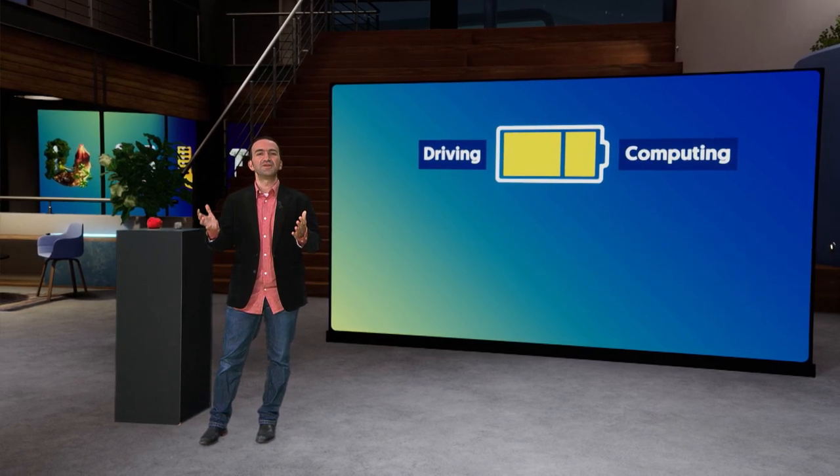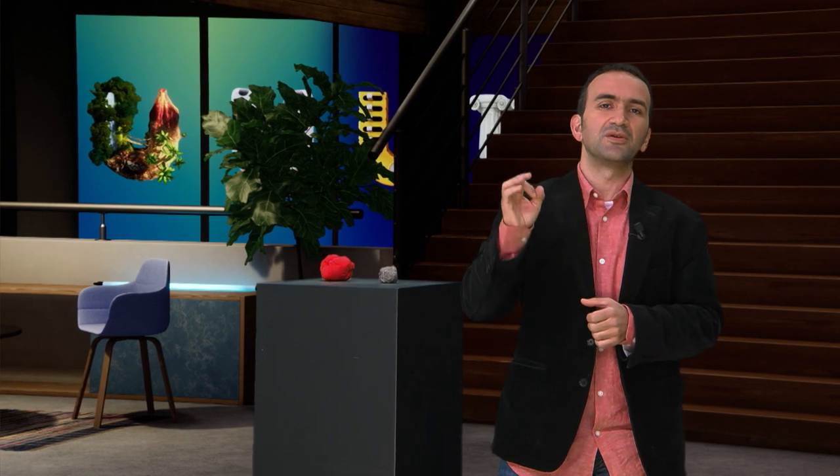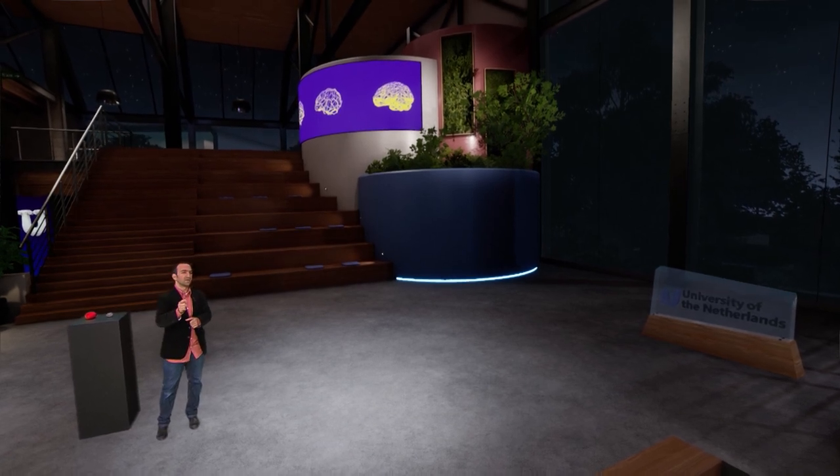That means there's a huge efficiency gap between the energy needed for these tasks and what can potentially be done. Considering the urgent need for a greener society, it's imperative to find energy-efficient ways to compute. Think about the notion of memory for a computer — it may be a USB stick. A USB stick is built in such a way that if you store a picture on it, you want that picture to stay exactly the way it is, no matter what — rain or no coffee. It should remember every last detail of that picture, and it should never change until you tell it to.